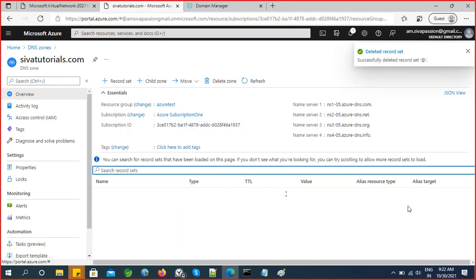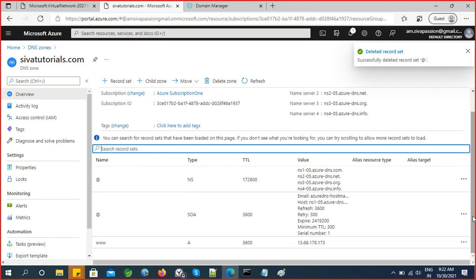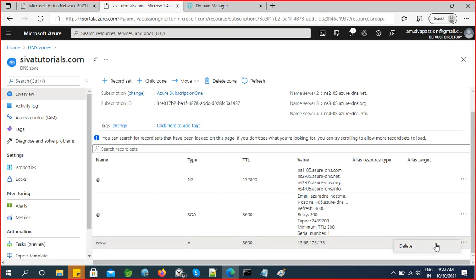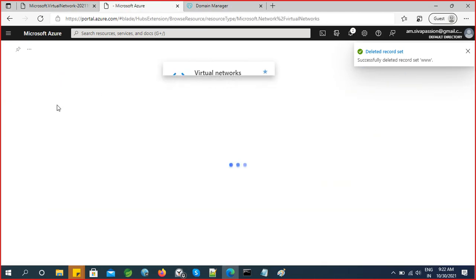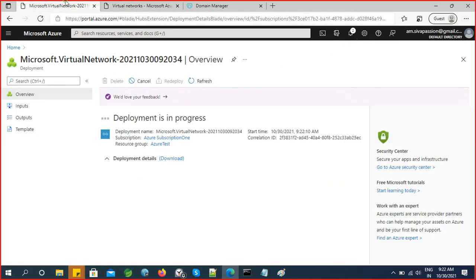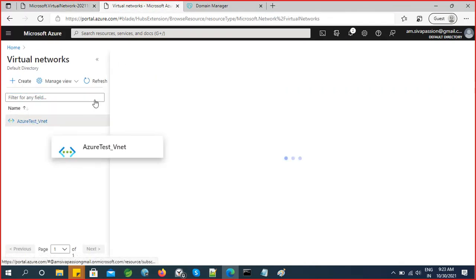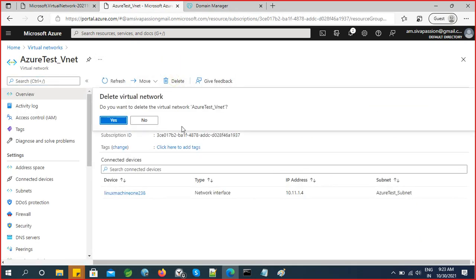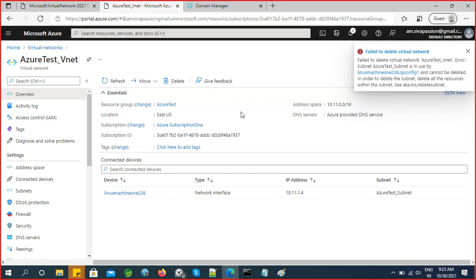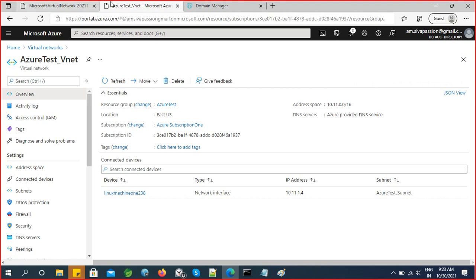So I'm deleting this record set, whatever we have added, because it is pointing to the Linux IP. Because of this DNS zone, it is not deleting.